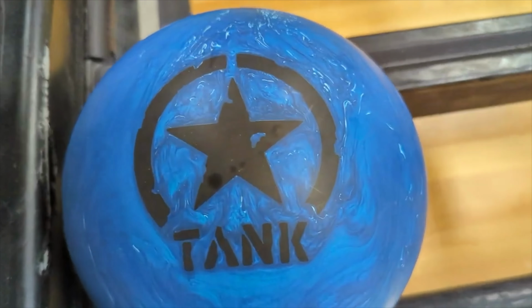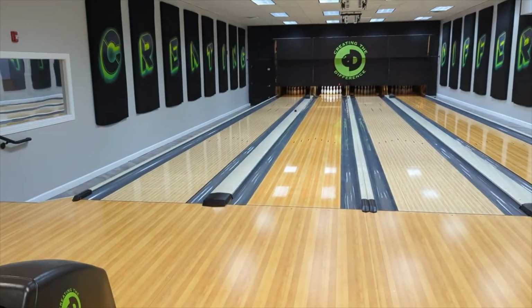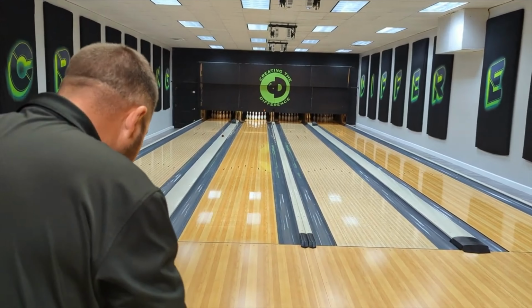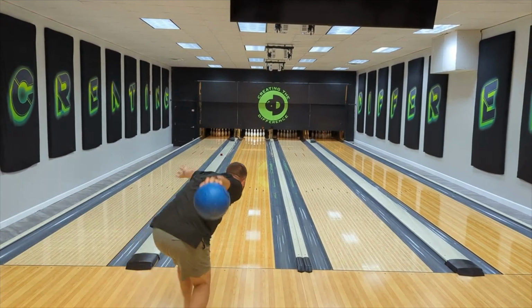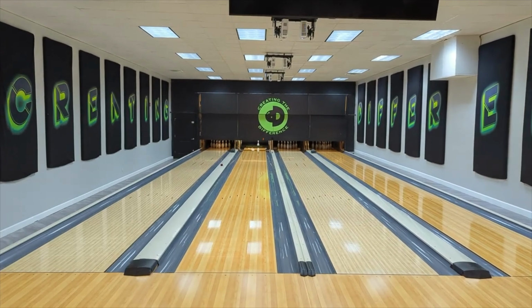CEO Ronnie from Creative Denver's got that new microcell polymer tank, and we got Billy Revs. So we're gonna see how the tank performs on a standard house shot. This ball is not urethane, as Motiv has said. It's microcell polymer, baby. Start out with a nice strong 9-pin.